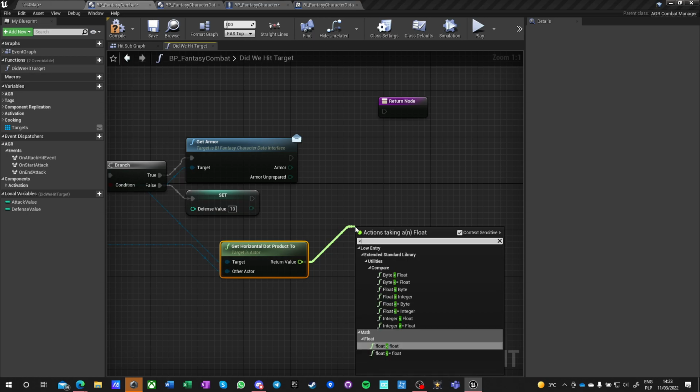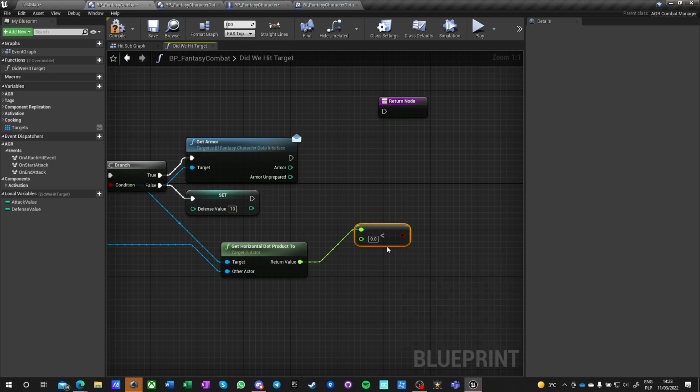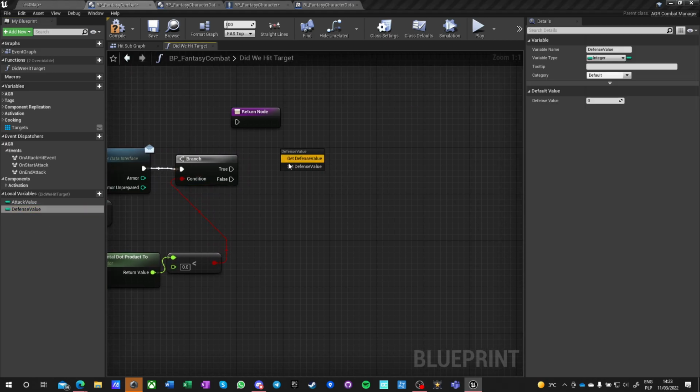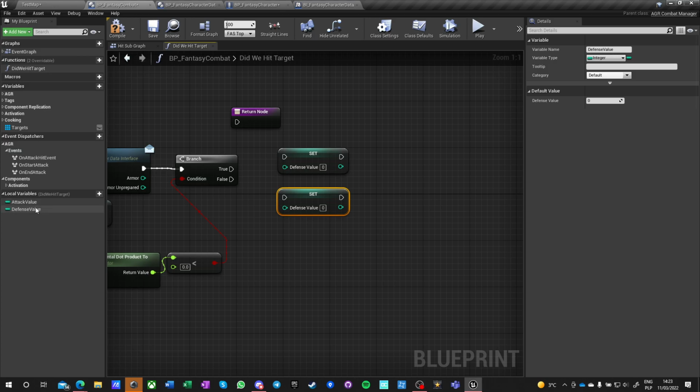So if it is lower than 0, so just slightly behind you, we want to do one of two things. We want to set the armor value, and let's rename it armor value.